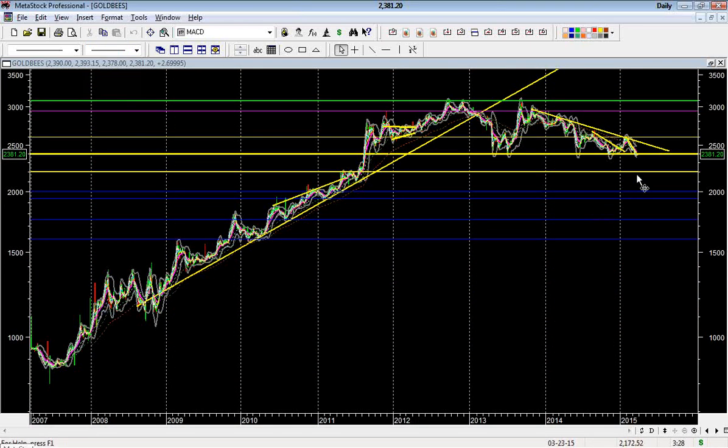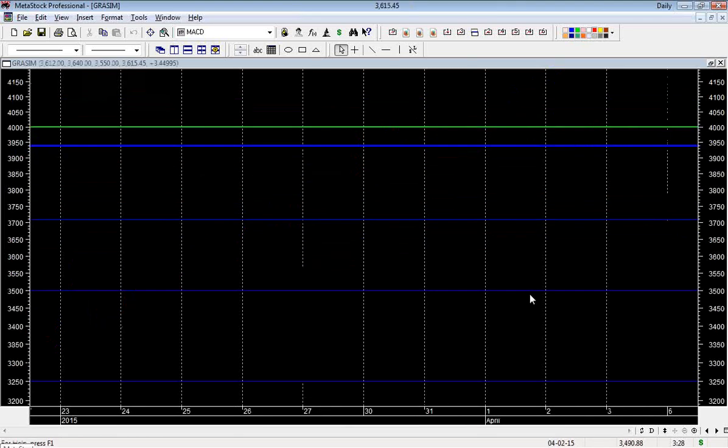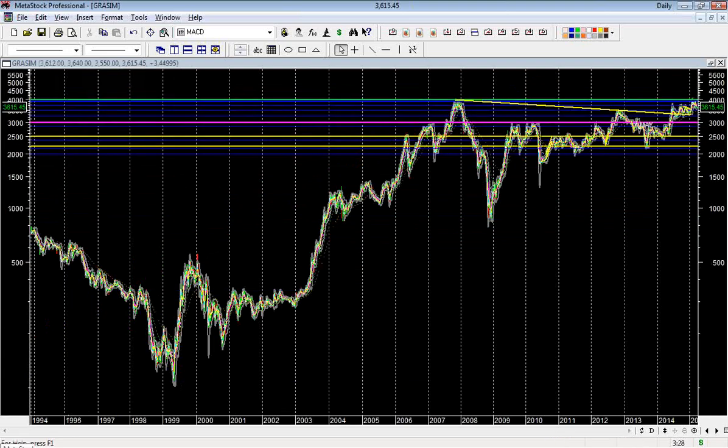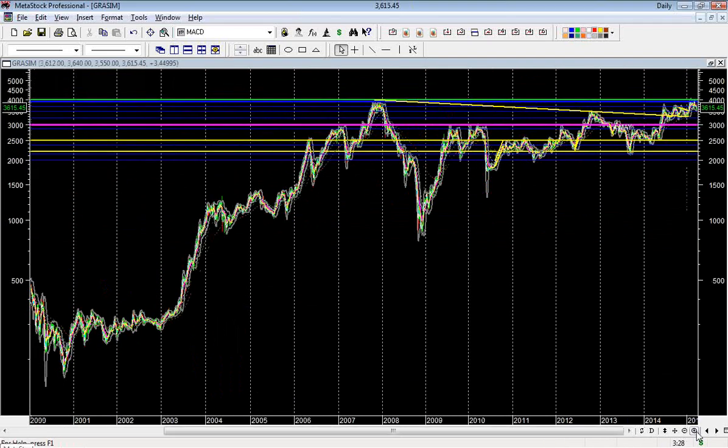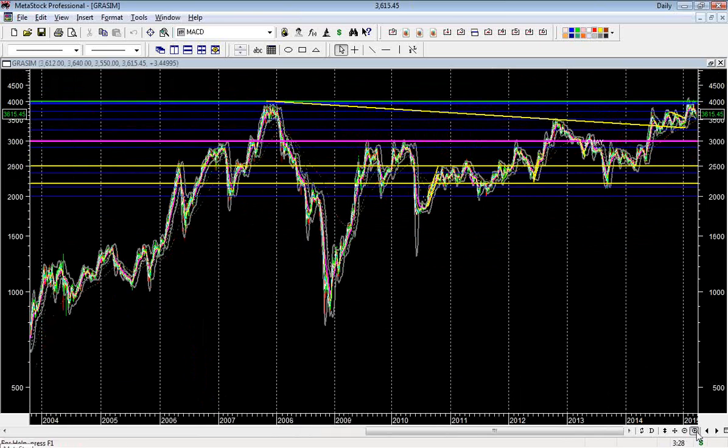So if this happens, if this breaks, it has broken, the next shot on gold is 2,200. It's another about 8% lower, right? So all of us guys whose wives are asking us to buy them gold, well, you can now hopefully show your wife that and postpone your decision.